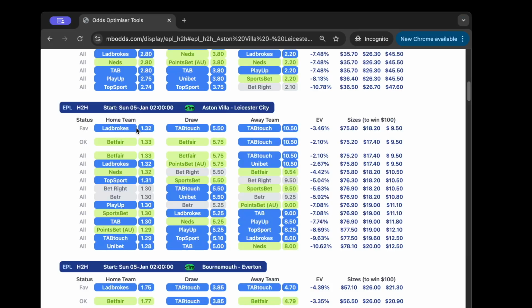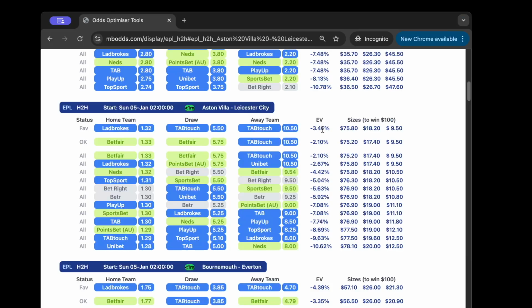So this is saying between Ladbrokes, Tab Touch. Okay, that will happen: Tab Touch will be there twice. Luckily, Unibet is actually the same price again, so you can switch Unibet in here. Otherwise, yeah, probably red flags will be raised. Now that is a cost of 3.46%. Again, for EPL, that's not terrible.